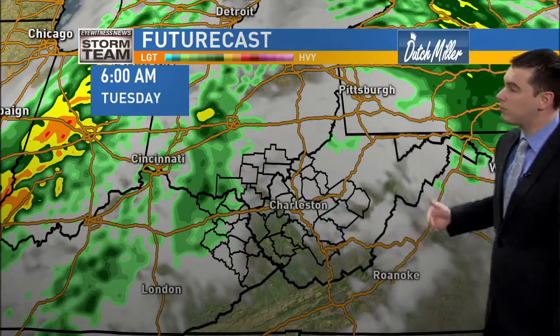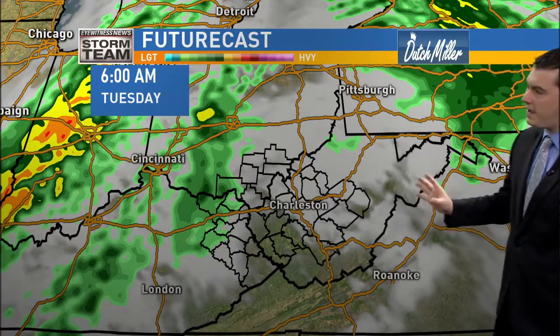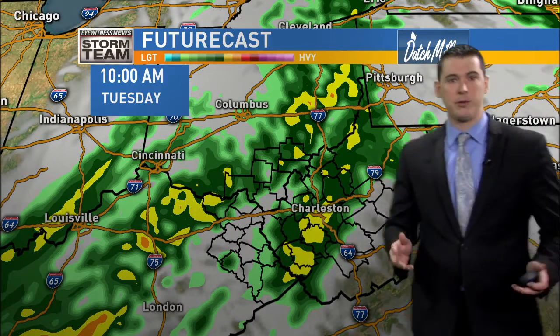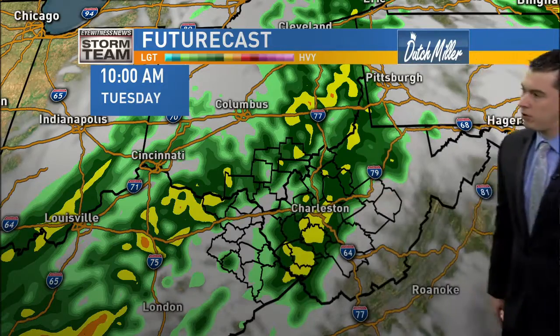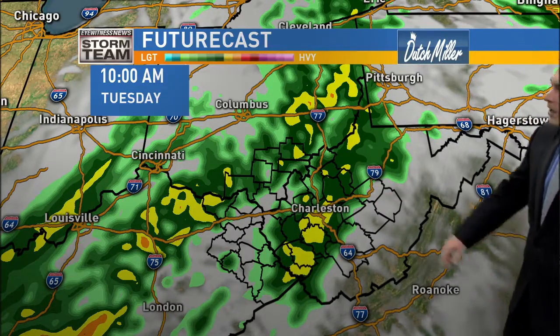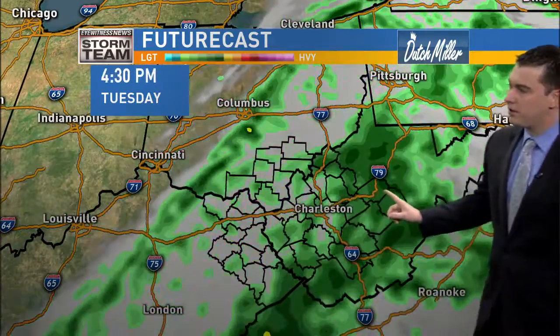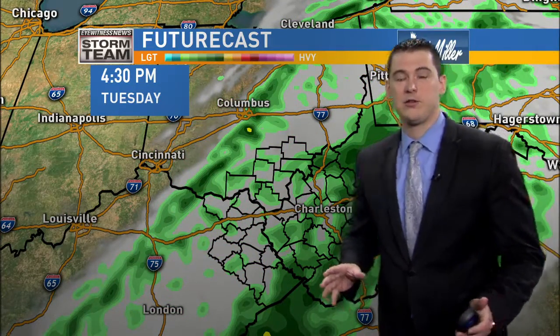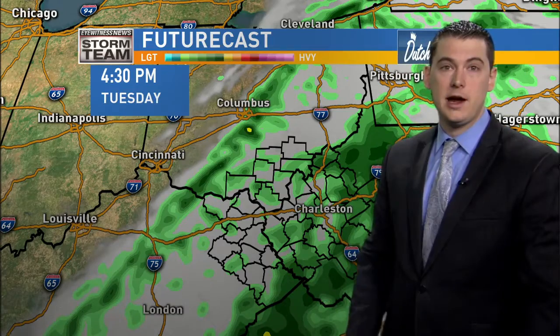Now, it's going to be closer to noon when we see those heavy showers come in, so be ready for a really stormy lunch here. And early on, once again, 10 o'clock, we see some stronger rain showers make their way in as well. By noon, we're going to hear some rumbles of thunder out there. I'm not expecting a whole lot in the way of lightning, nothing like that. There's just not a lot of energy with this system right now coming through.